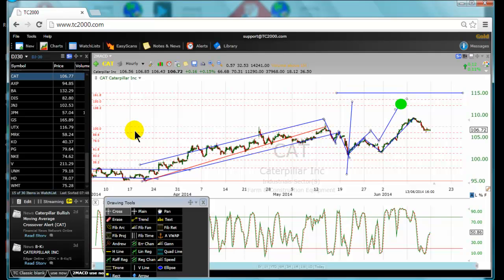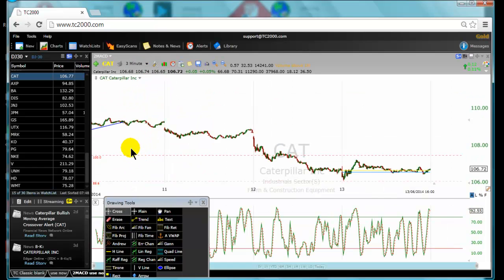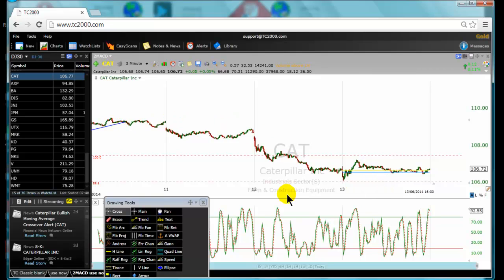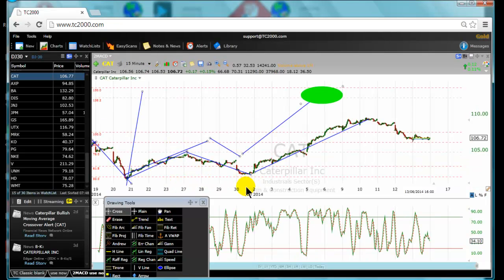So you will see this pattern very often on a 15-minute chart. This is excellent for scalping. You will see it also on the 5-minute chart, but very often you will see it on the 50-minute chart, all right, for scalping purposes. You will see it also on the 3-minute chart, okay? But look, you see all this data we are seeing. If you go to the 3-minute chart, you may not see all this data, okay? That's what we can see on the 3-minute chart. So if you're on a 3-minute chart, you may not see the whole pattern. But here on the 50-minute chart, we can see what is happening.